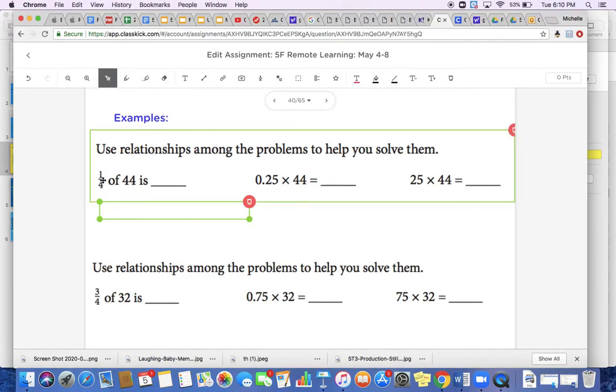Well, let's take a look. One-fourth of a dollar would be 25 cents. So this 0.25 right here is the decimal equivalent of this fraction 1/4. Now our last problem, 25, is a similar number, but our decimal has moved over two places. So our decimal now goes from being right here in front of the 2 to now being an invisible one after the 5 to make it a whole number. We'll talk about that when we get over to that problem, but let's start with 1/4 of 44.